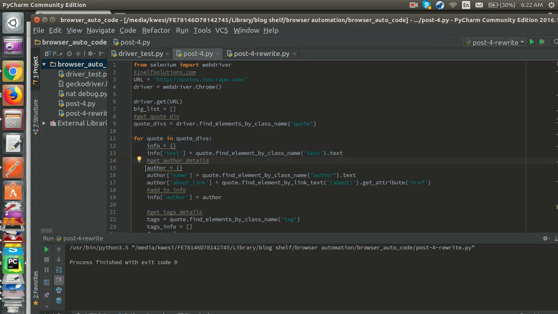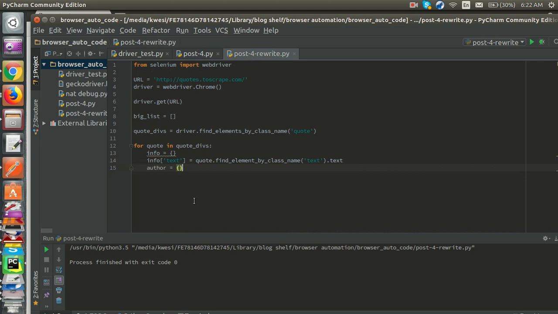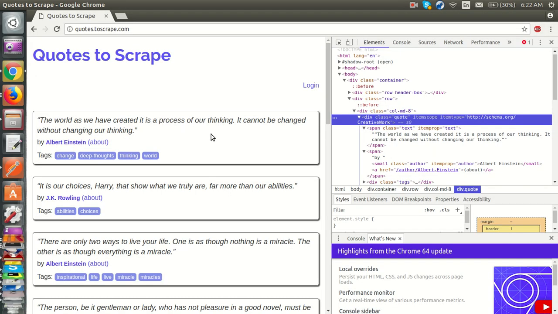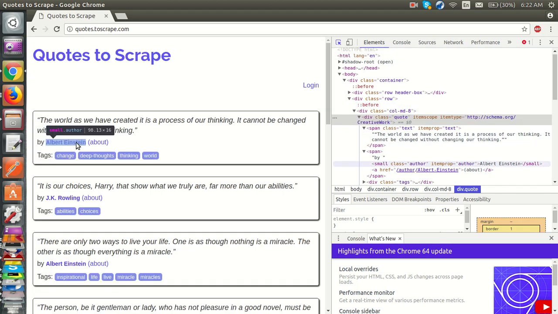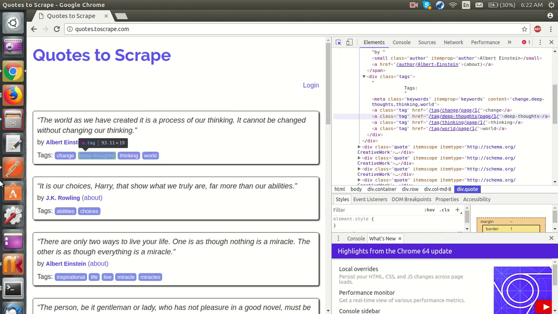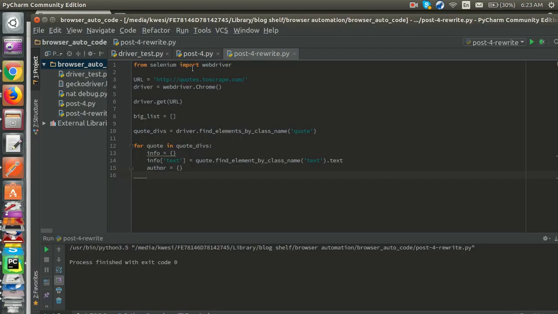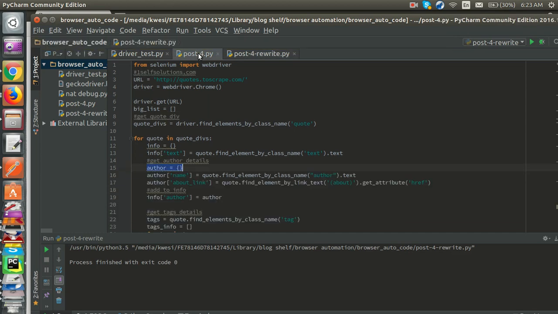Next, we are getting our author. The author is not just one line of info, it has some parts, so that's going to be a dictionary inside the info dictionary. Okay, and that's going to have its own keys and values. So let's see, why are we doing that? Now let's go to author. You can see that the author has a name and also has an about, and they are both links. Okay, so let's see. Now this is what we want to do. We want to save the name and then the link to the about. Okay, so we want to get the name and then the link to the about.